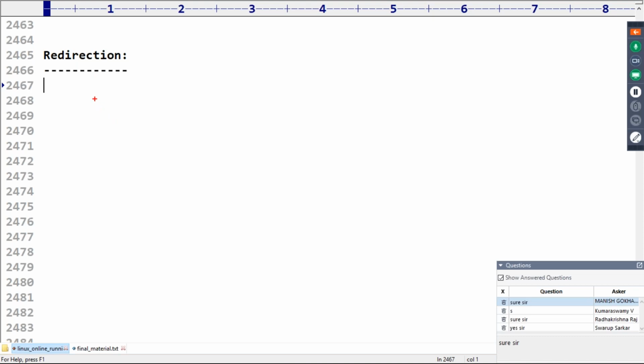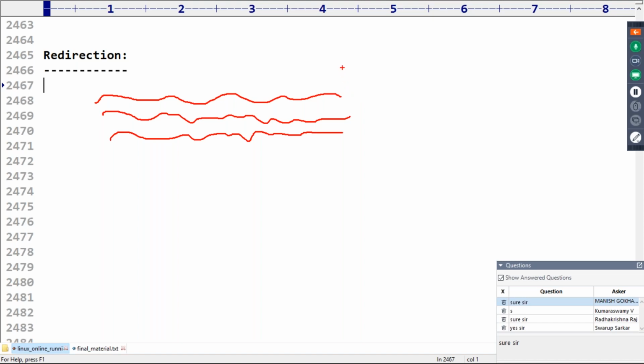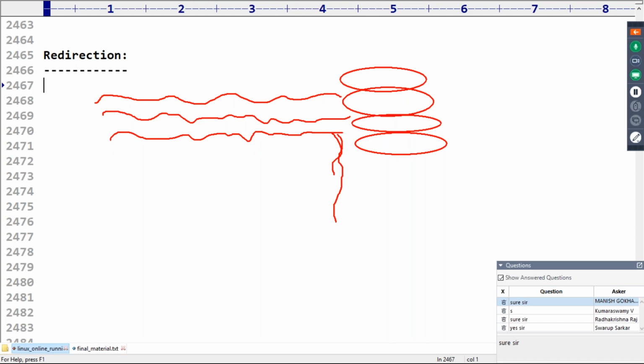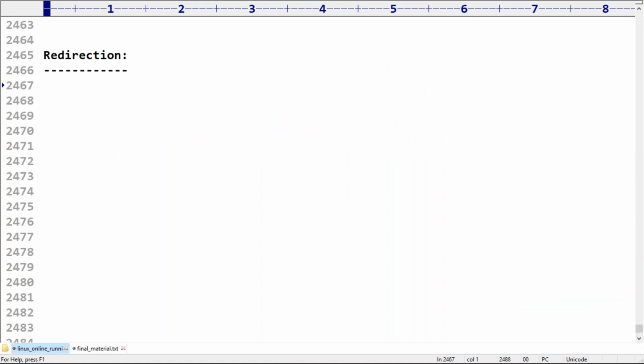Very simple, redirection. Assume the water flow is coming, like this. What I want to do is keep sandbags here. Then automatically the water will be redirected to somewhere else. Is it possible or not? Actually it has to flow like this, but it is redirected somewhere else. I hope everyone can understand the basic idea: water flow, and how you can perform redirection just by keeping some obstacle in the flow.